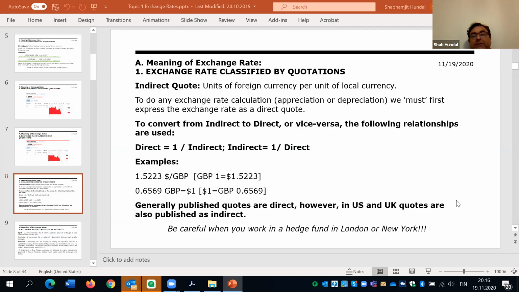Also, these countries feel a certain pride: why should we write the price of 1 unit of a foreign currency? The others should write their prices in 1 unit of our currency. So it's a matter of some kind of financial pride as well. That could be a reason, and it's also convention. But as long as you know how to modify the price from indirect to direct quote, and this is in your head, you will not go wrong.